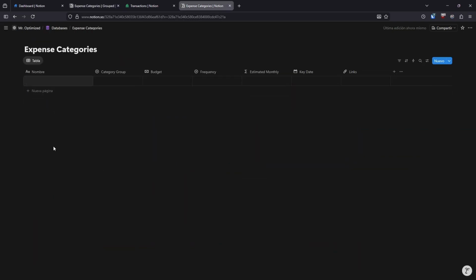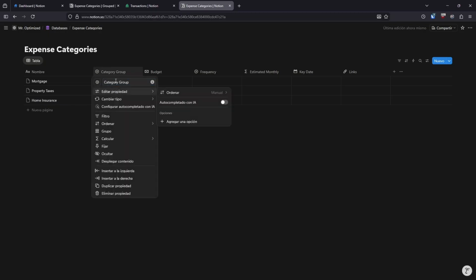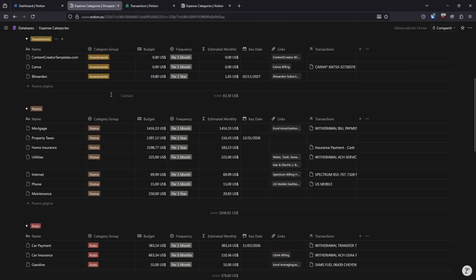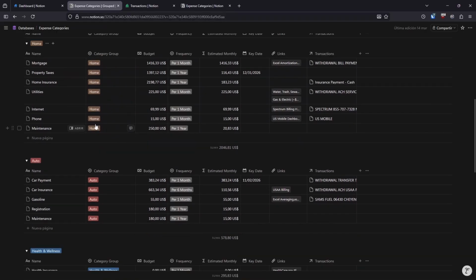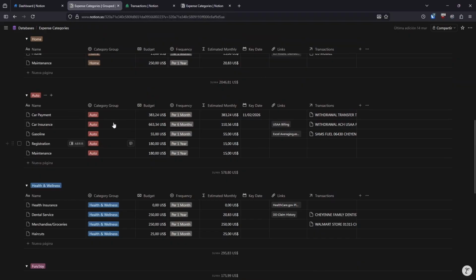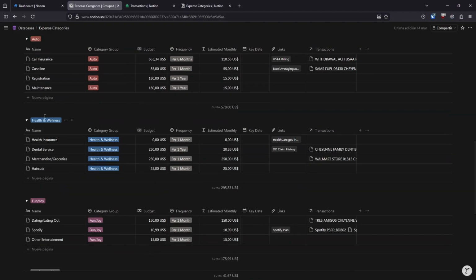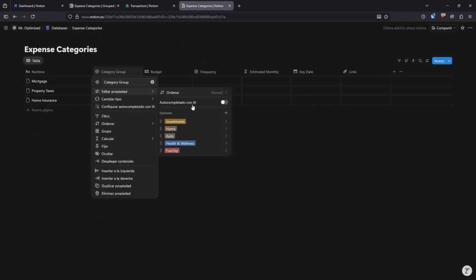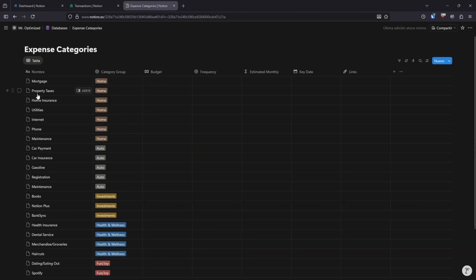So you can go ahead and fill in the different categories of expenses that make sense to you. If you wanted to, it might make more sense to you to start with the category groupings so that you can choose, hey, I have a home category expense or category group. I have an auto category group, health and wellness, fun/joy, etc. And then starting here, you can fill in the different expense categories that you expect in each of these areas. Okay, once you're satisfied with the expense categories that you've listed, you can then start to estimate the cost of each one. Don't worry about the frequency of when you pay them yet.